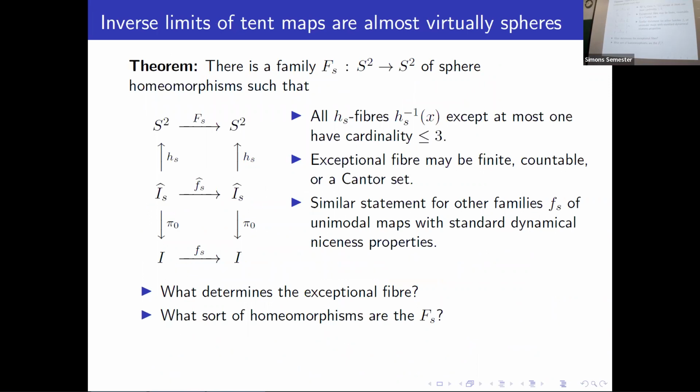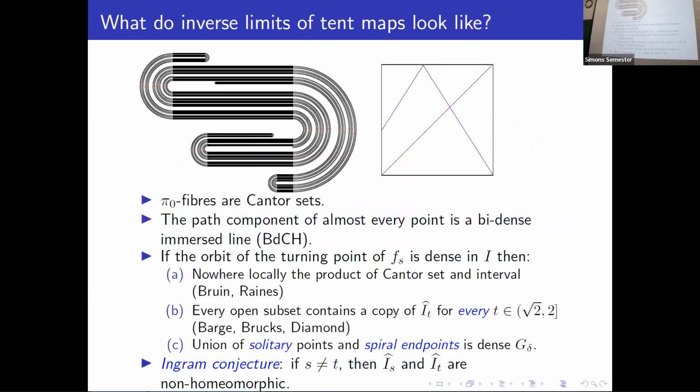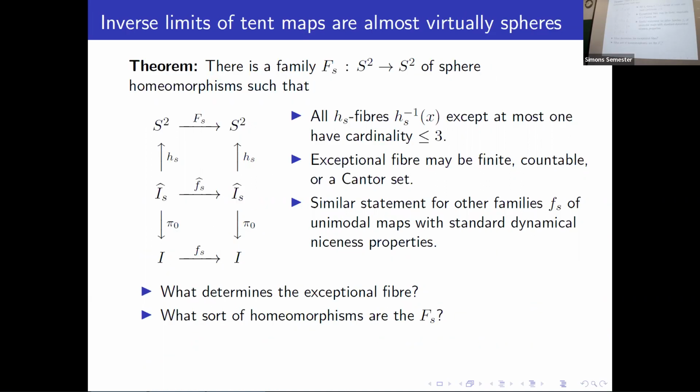So this is the main theorem that I'm talking about. Let me start with this diagram on the left and start with what we already know. This bit at the bottom here is the semi-conjugacy between the natural extension of the tent map, the homeomorphism on the inverse limit, and the tent map itself down below. And I said, you pay for creating a homeomorphism up here by having horrendous topology in the inverse limits. The main statement of this theorem is, for just a very small price, you can turn this horrendous topology back into nice topology.